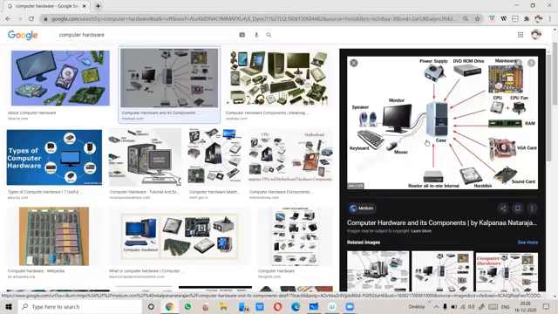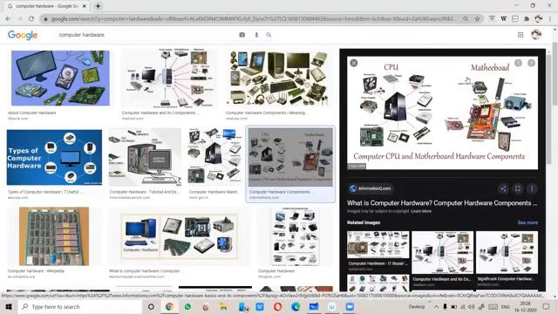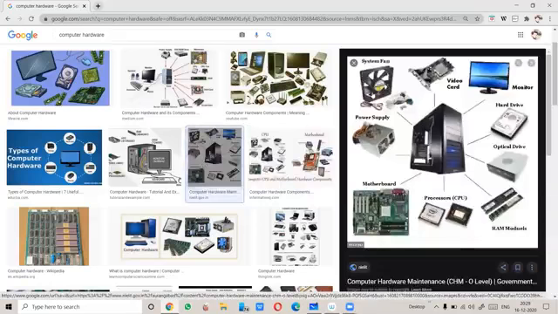So these are the components which make your hardware function in a system, so that a computer system can work properly. Let me just see. Motherboard. System fan, power supply, motherboard, processors, that is the CPU. RAM modules, RAM, ROM, we have studied, optical drive, hard drive, monitor, video card, printer. These are the components of your hardware.